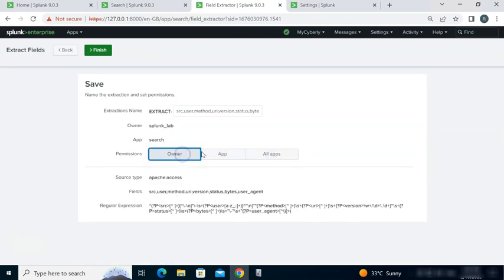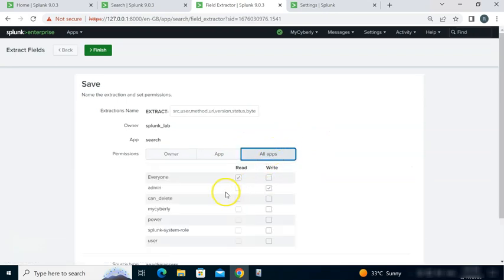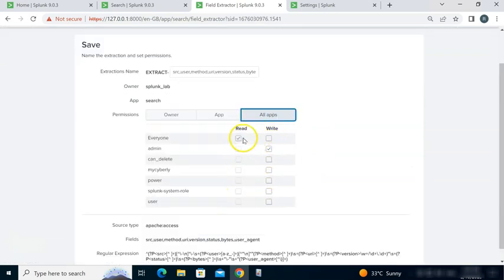If you don't want this extraction to be available to other users, you will just keep it to yourself. If you want others also to access this knowledge object, then you can select all apps, and further give permission for which roles can read, that means use, your knowledge object.